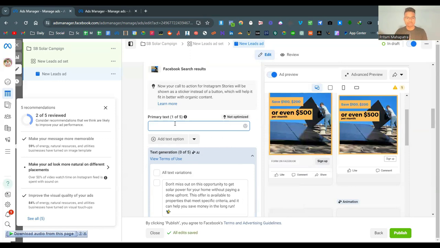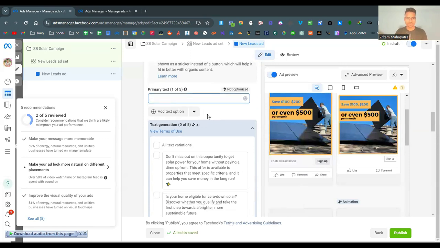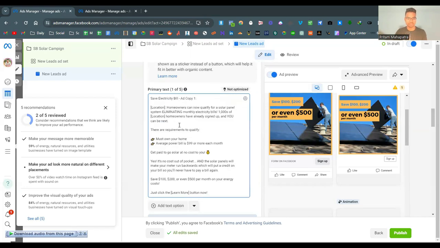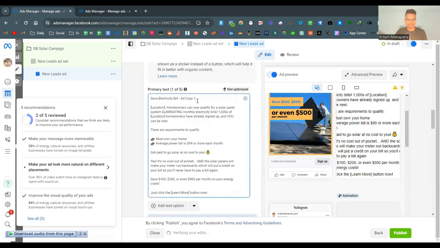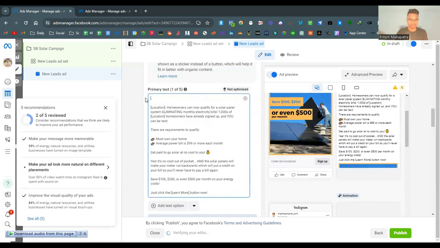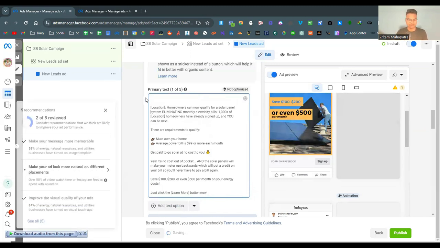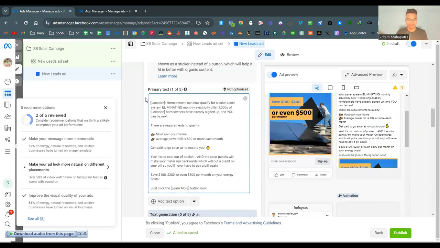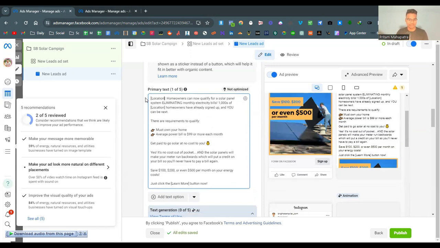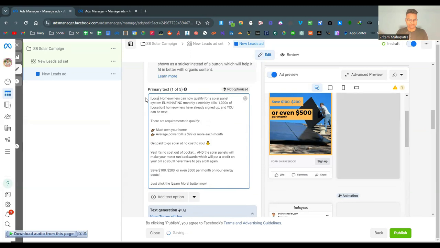So here in the primary text, you need to select a primary text, right? So here is my primary text. You can see the location. I have to change the location.